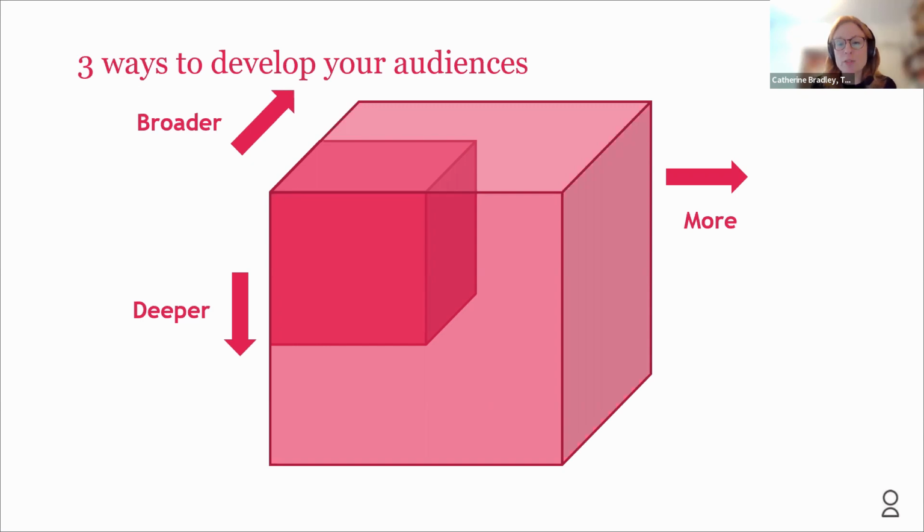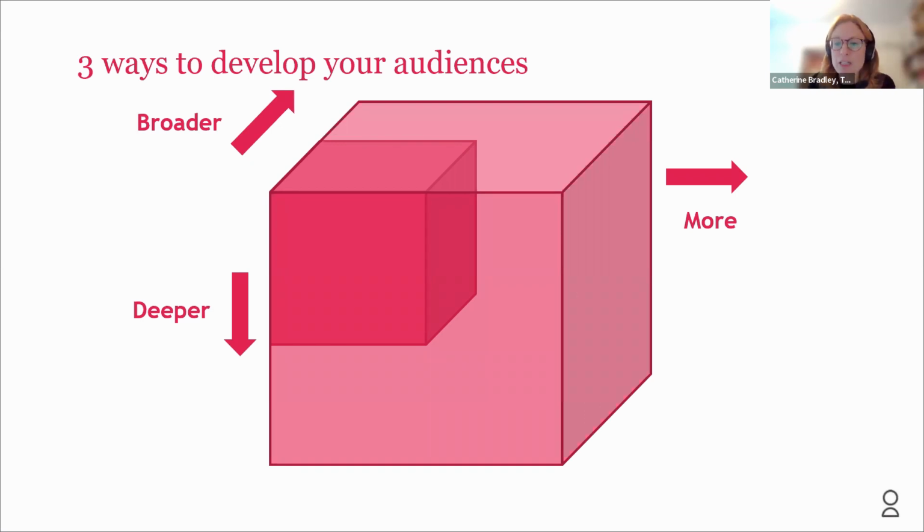And then there's broader reach. So thinking about how you can broaden your audience out, reaching new types of people. That might be in relation to opportunities you've identified, for example, in your local population. It could be around meeting some of your social aims, or it could be around untapped opportunities, so opportunities to even bring in income from new people.